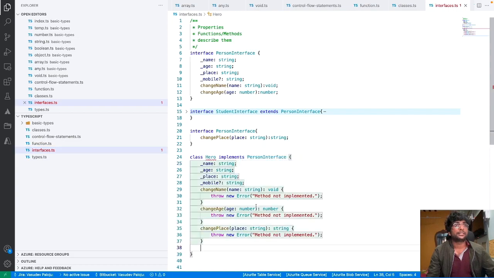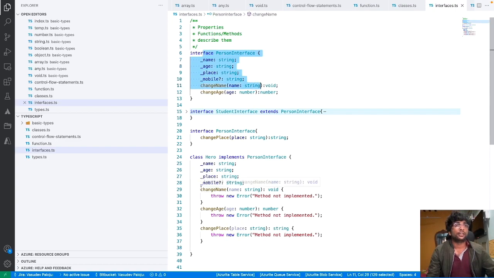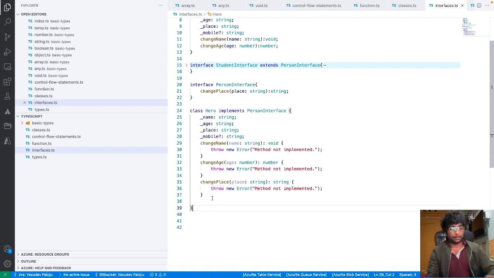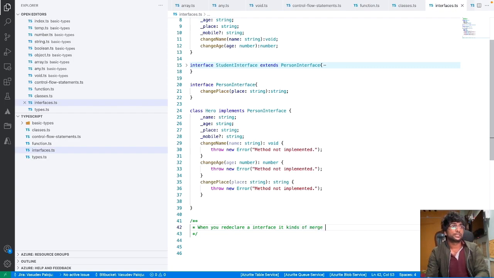And when I implement through the plugin, it is going to implement all the properties from the first interface and also the last one as well. So what technically happens is that when you redeclare an interface, it kind of merges with all the older declarations.